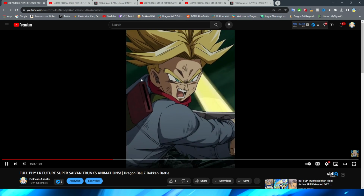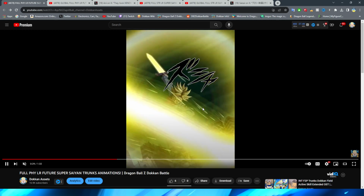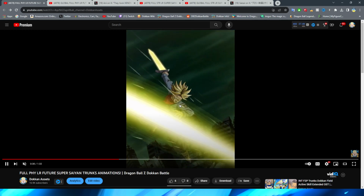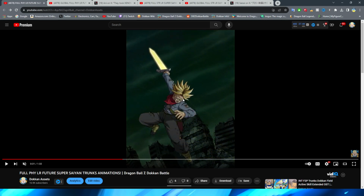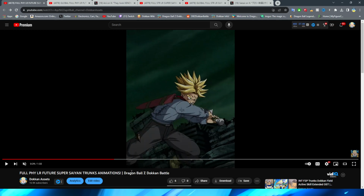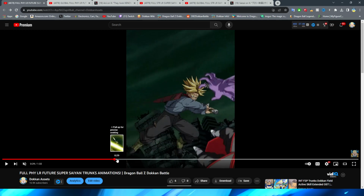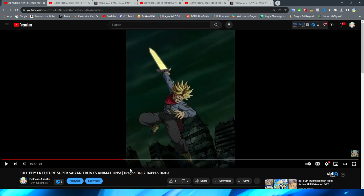That final slash is okay, right? I definitely don't like the way the zoom out to the pose happens. And the style of Trunks' art here, I feel like is shaded so much differently, right? This one specifically, I feel like is shaded completely differently than this one. Maybe not crazy different, but it still feels like there's a difference in shading to me that makes it feel like it takes me out of the immersion a little bit, right? When it comes to these Dokkan animations.